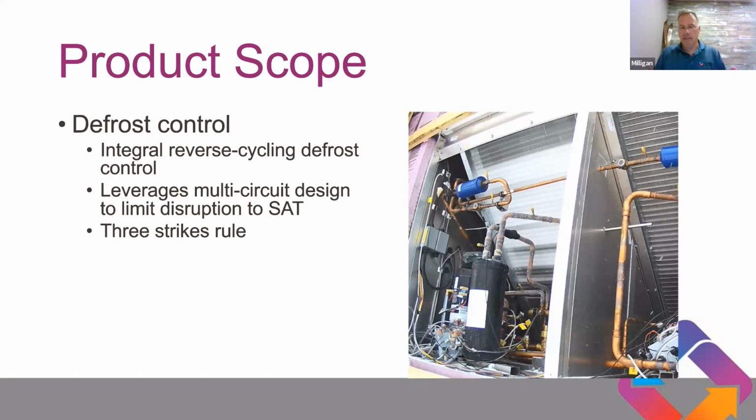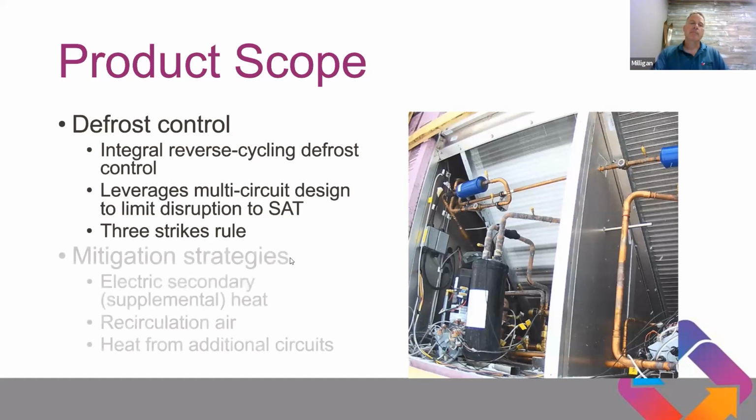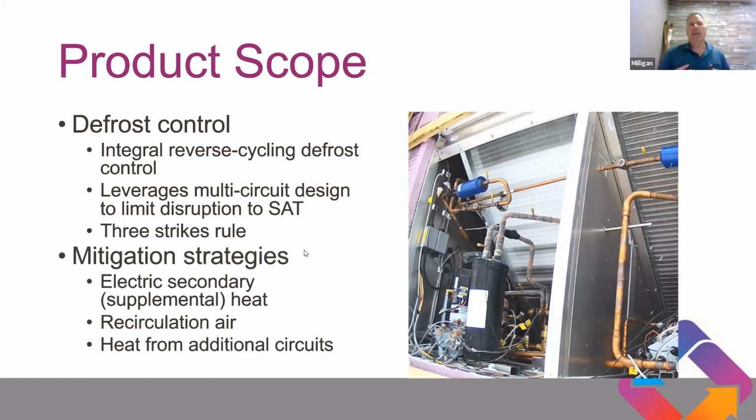So that's why we need that extra heat, that auxiliary or secondary heat, but also to help mitigate that load. It's good where we can go multiple circuits. So having the ability to go up to 4 circuits on these refrigeration systems is a really good thing, because when it goes into that defrost, you're not losing 50% or 100%. You might be only losing 25% of your heating. And then that enables that secondary heat to be smaller and make up that difference. Also providing a lot of mitigation as far as with this electric heat. When we are in these defrost modes, we're providing the heat there.